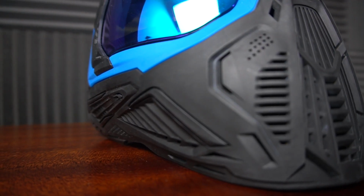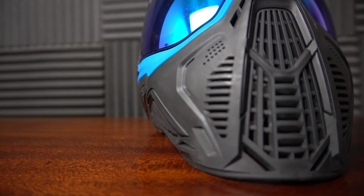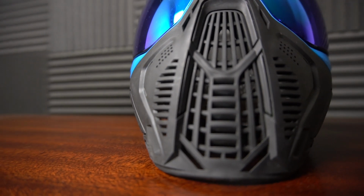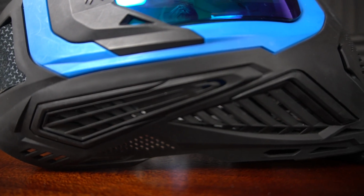Now, the HK Army is a single rubber design, a lot like the Bunker King CMD. When I first saw these, I thought of Bunker King's CMD, just because of the way that the nose kind of comes out, it gives you some of that breathing room. And also it has a lot of venting. It has some really nice venting on the side, which allows for some pretty decent breathing when you're out there running around. And it also has some venting by the ears, so you can hear what other people are saying to you, which is really important when communicating, especially in speedball.